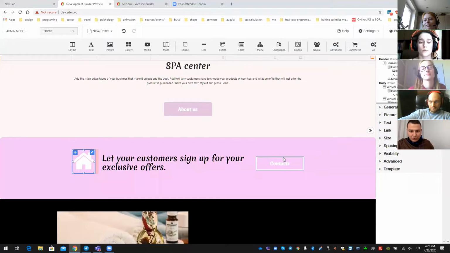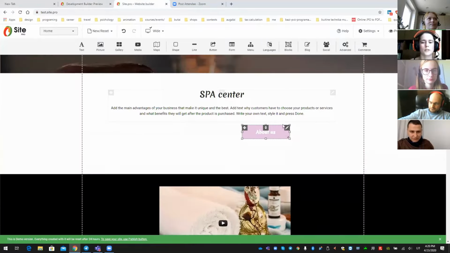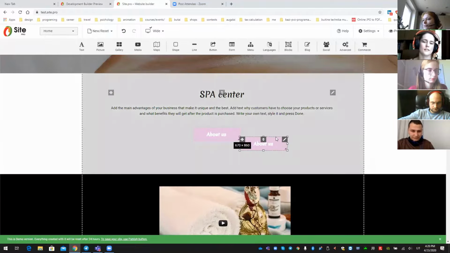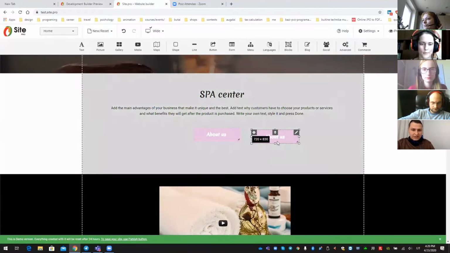Another thing I want to say is about duplicating elements. For example, if I go back to our old builder and want to duplicate this element, I have to copy, then paste, and it appears somewhere here.